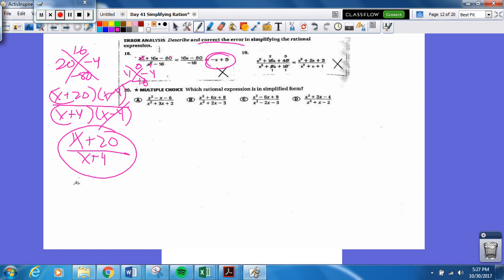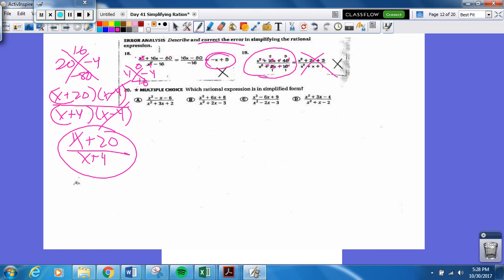All right, 19. Check this out. Where did they make a mistake? You see it? Oh, yeah. They're trying to factor from the middle term and from the last term. You can't do that. Why? Because you got the pluses there. You have to factor the whole thing. Then you factor, you guys can do that.